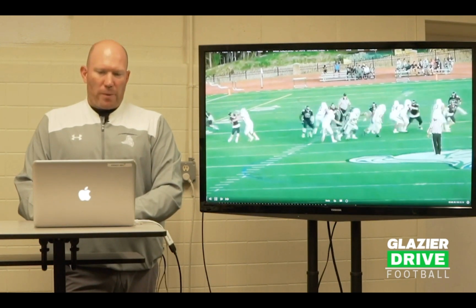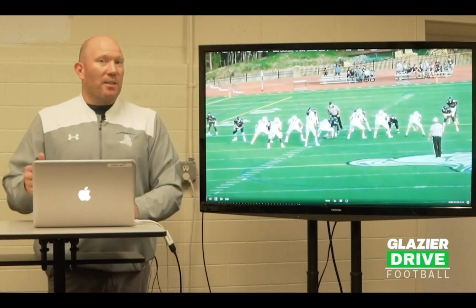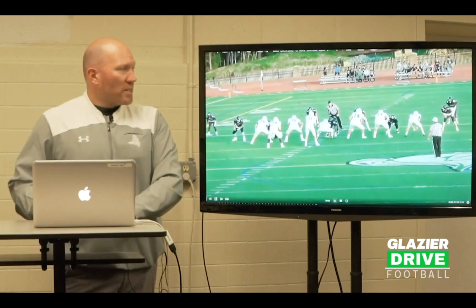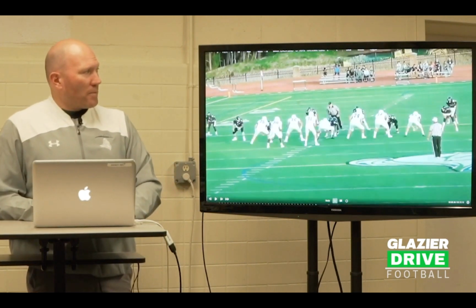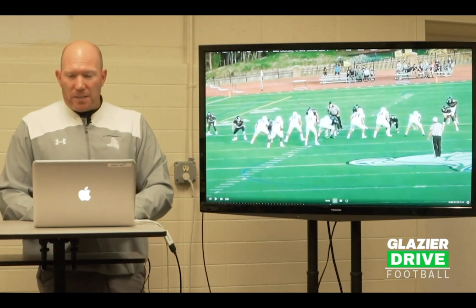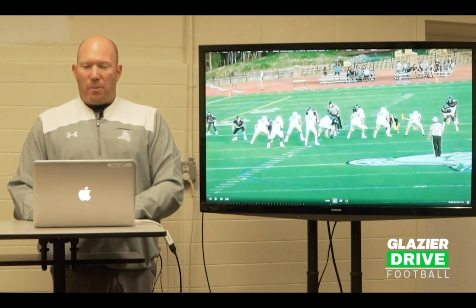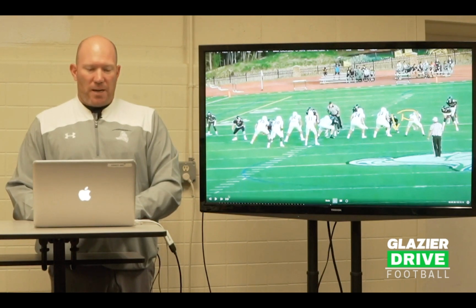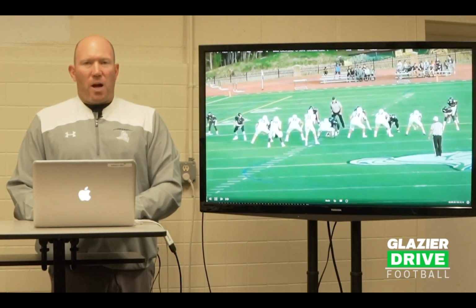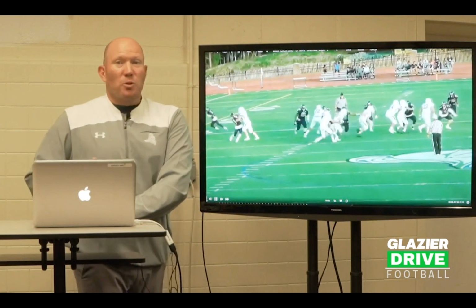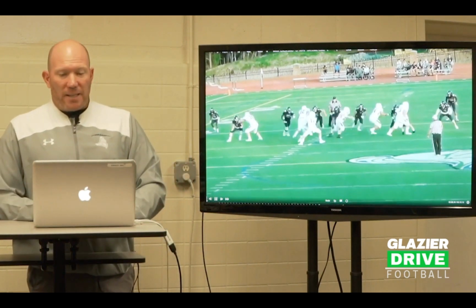Our nose guard made a great play backdooring it. We got really lucky, honestly, though, right? Really lucky. We missed our gaps. We got to do a better job on our gaps. Now, pretty good job by the D end of feeling this. Okay, he's working to C. Here's this C gap player. He feels this down block and he's going to cross face, right? That's a great job. That's just block recognition. That's spending a lot of time doing drills with the D-line and getting good at it.